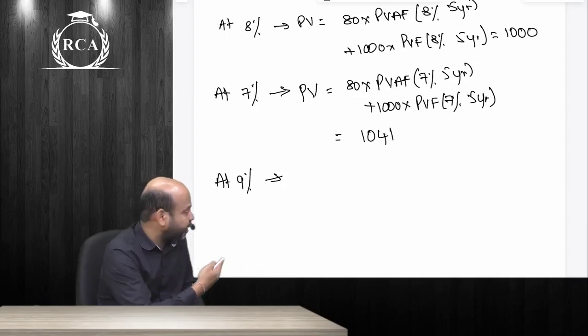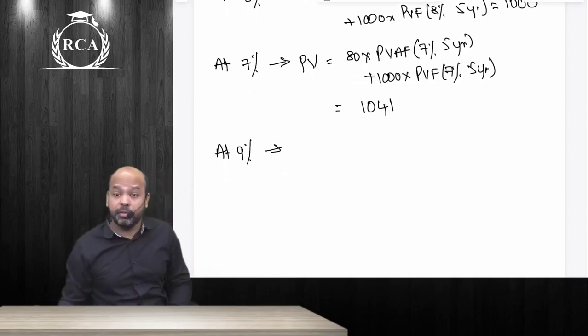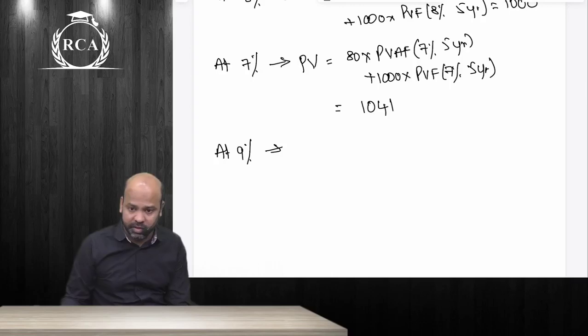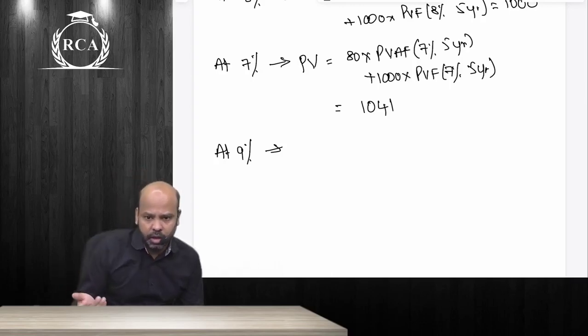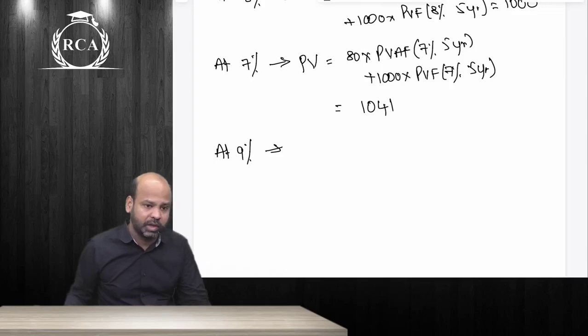What is your required rate of return, beta, now? 9%. So if you are getting 8% in the form of coupon, but you want that additional 1% also, how will you generate that 1%? In the form of capital gain. If you want a capital gain, that means you will want to pay less for that bond. Only if you pay a lesser amount, guys, you will get that required return of 9%.